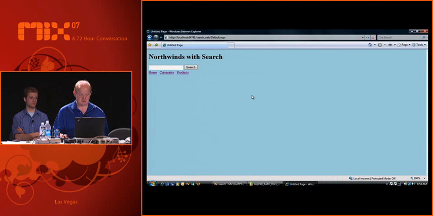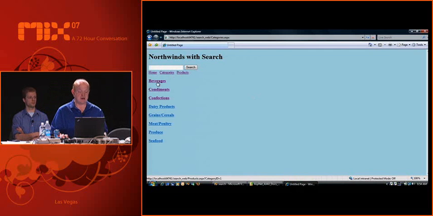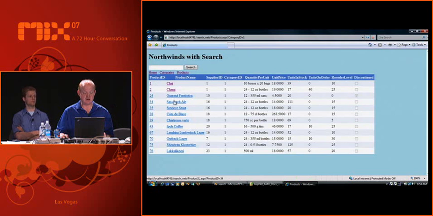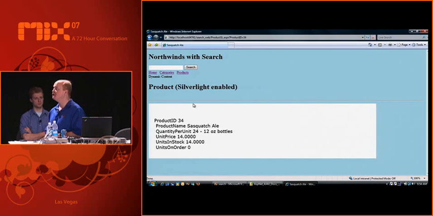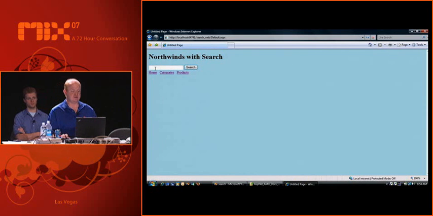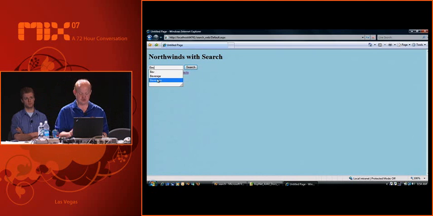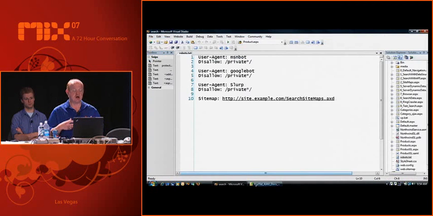That's enough about that. Here's a site which I have, a simple sort of Northwind, data-intensive type app. I can navigate around, so I can look for categories, look for beverages by category, and in this case, I even have a page which is Silverlight enabled. We'll talk about that in the second demo, but I can even do a search for something like beverages. So just a simple data-intensive app. I've got search. This is more data-type search than content-type search.